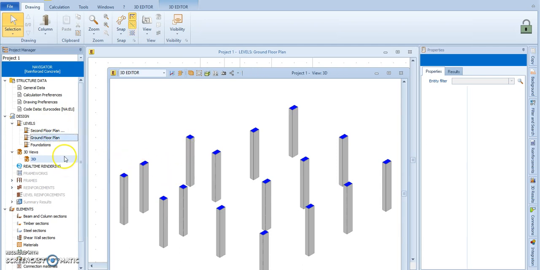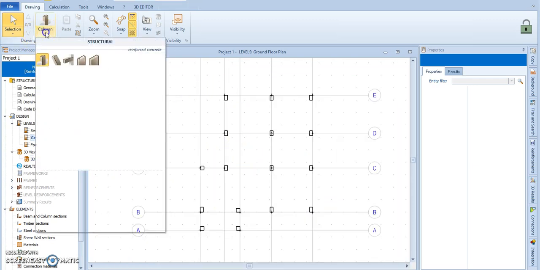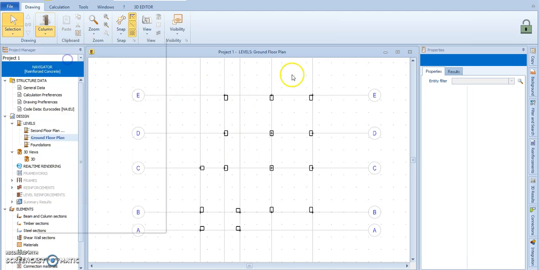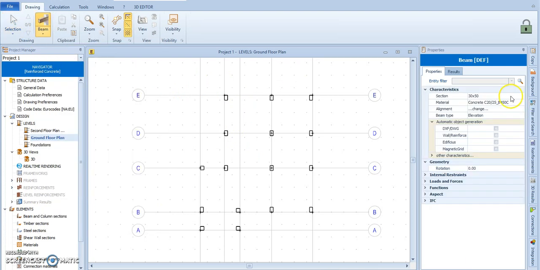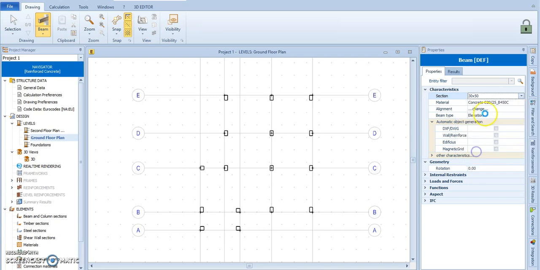Yeah, that's it. Now let's go for the beams. So you just select from the selection, just select the beam, and then you can edit the parameter. Let's say we'll use a beam of 25 by 40. Okay, it's the beam 40. Concrete, okay, elevation.